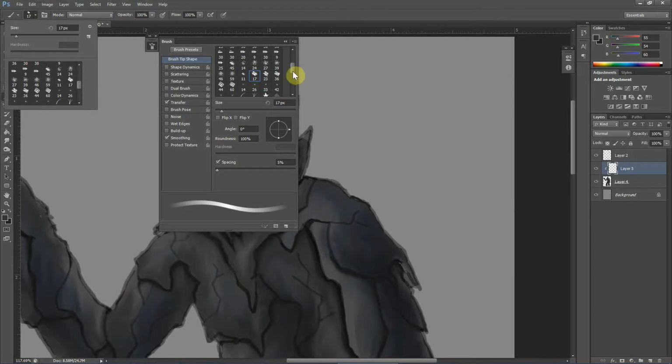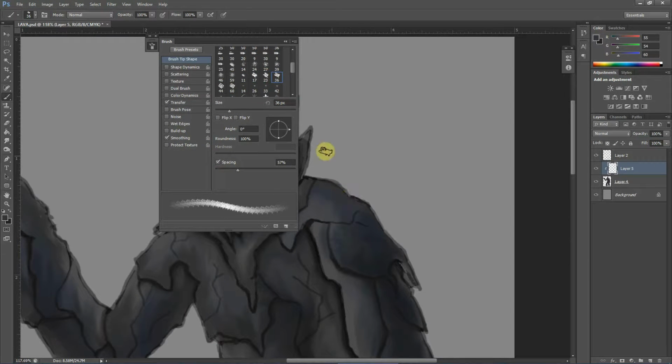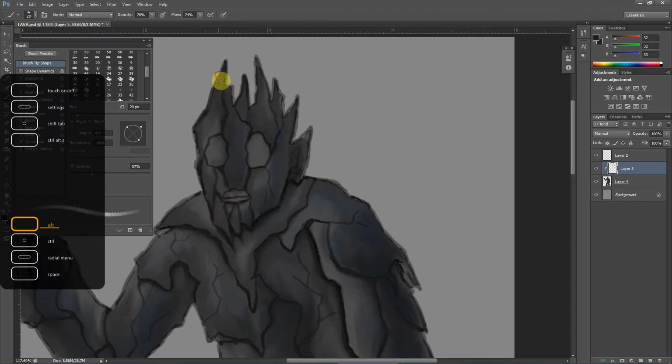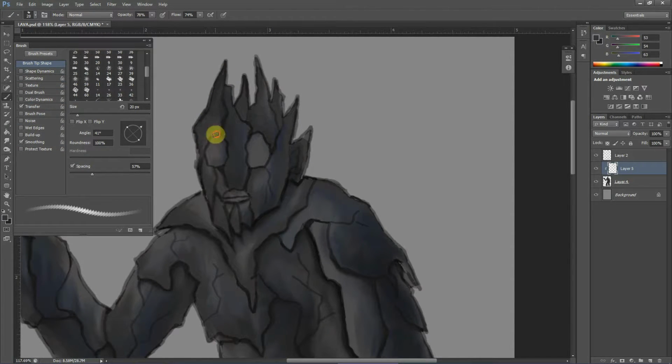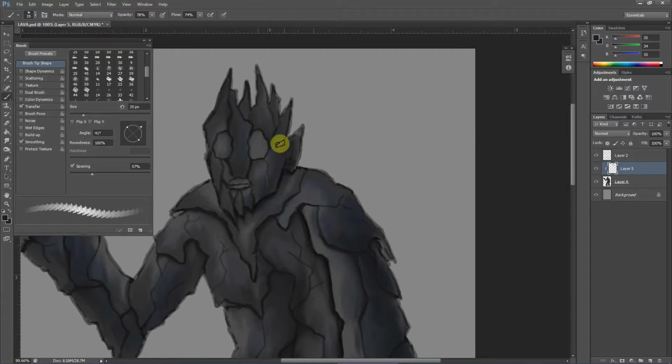Now I'm just taking a texture brush. You can take any from these few brushes. I'm just using the default brushes that come with Photoshop. You can use customized brushes here as well. Now, using similar colors that I've already used, I'm giving a bit of texture on the body of this creature. I kept the transfer option on so that I can control the pressure, and I also lowered the opacity so that I can blend between two colors when needed. So this brush is serving me two purposes. First, it will give better, more prominent textures, and second, it will help me blend the colors.